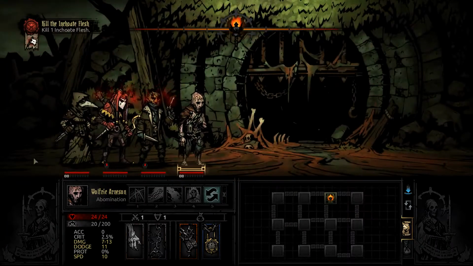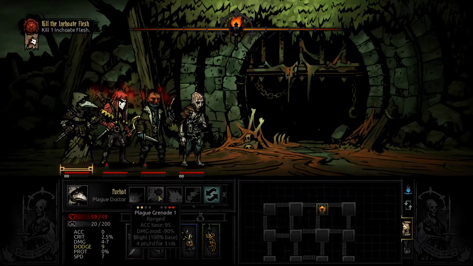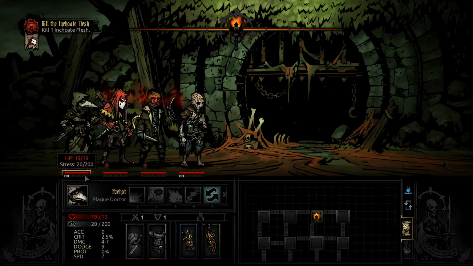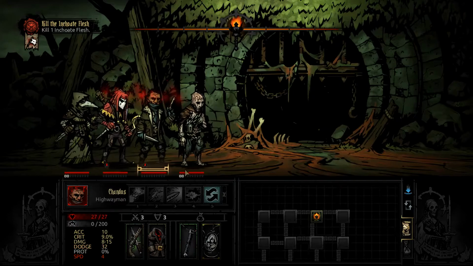So I'm just thinking that the Plague Doctor is going to be amazing against the inchoate flesh, because Plague Grenade is essentially going to affect 2 of the parts of it at once and do double damage. So 8 points stacking every turn. Same thing for the bleed. Ghostjoy's bleed.